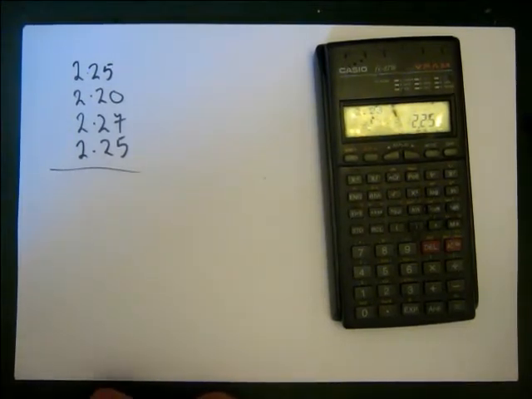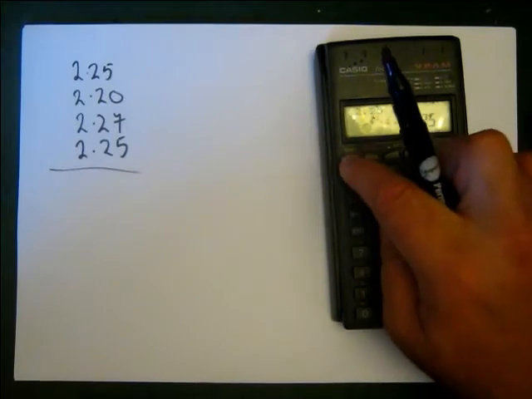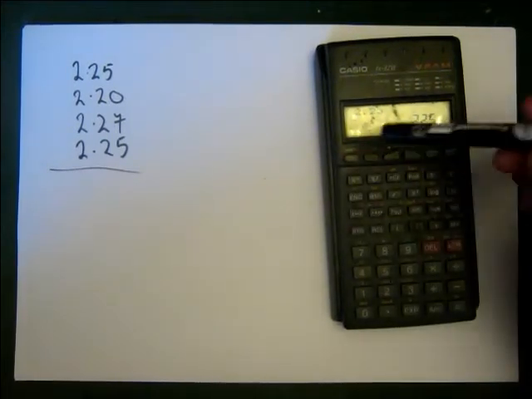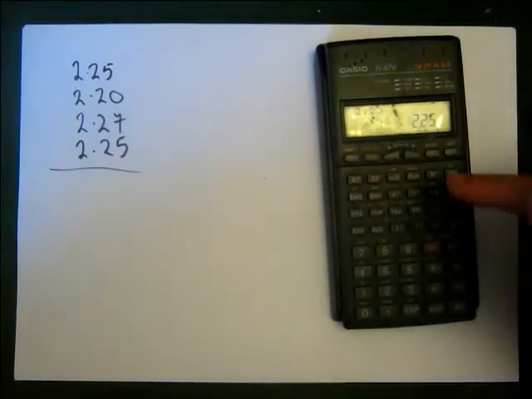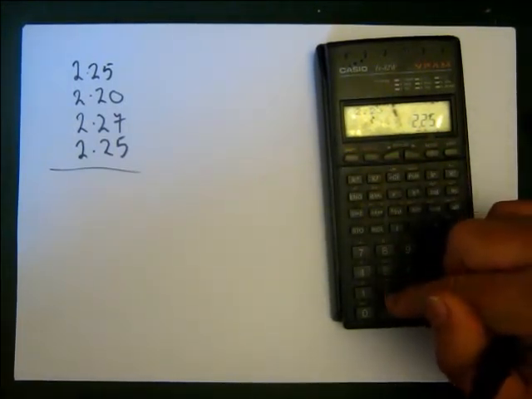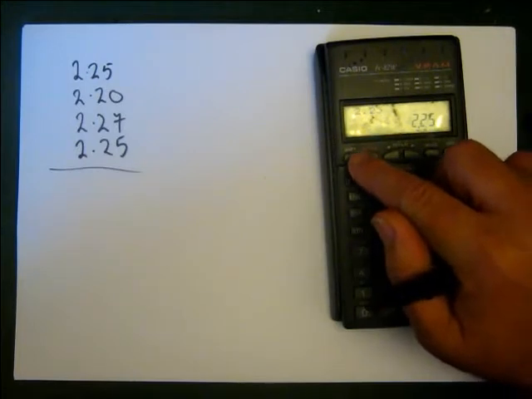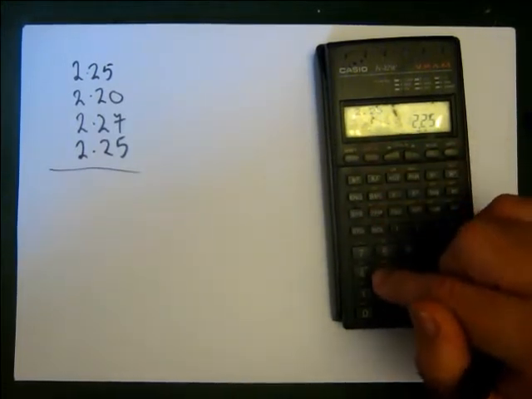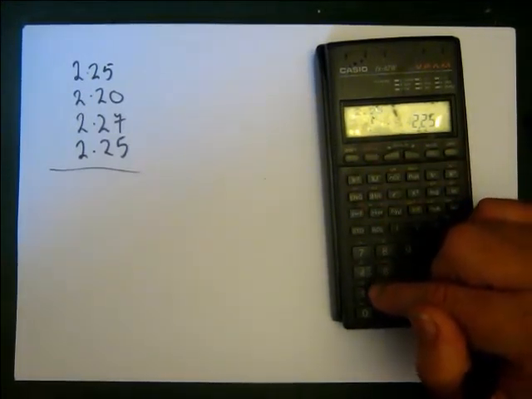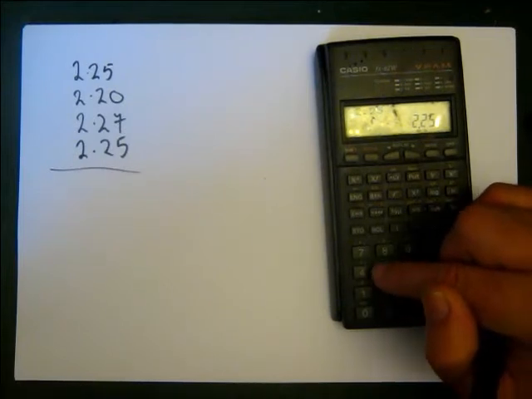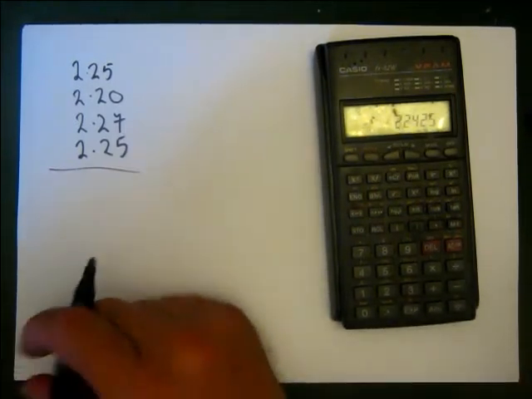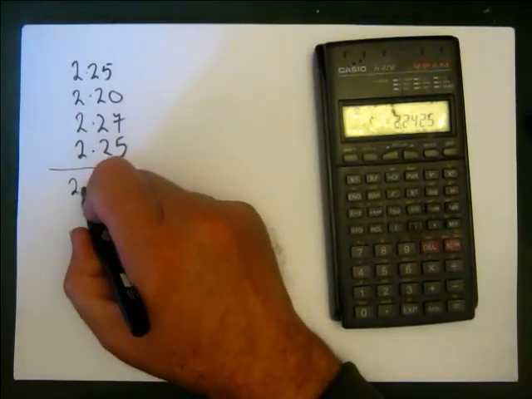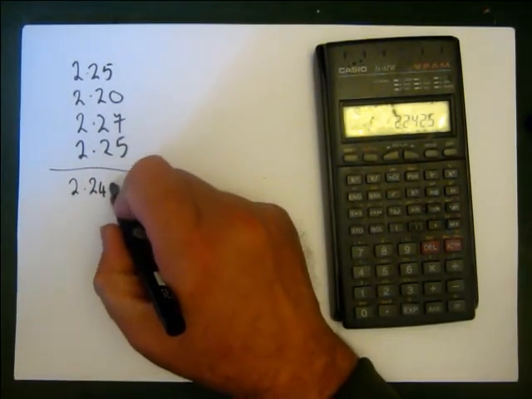My calculator is quite simple. To find the average I just go SHIFT 1. But you'll probably have to go SHIFT 2. Oh sorry, SHIFT 2. And that will say 1 bar or something like that. And then it will give you a menu. And the menu X bar is going to give you the average 2.2425.